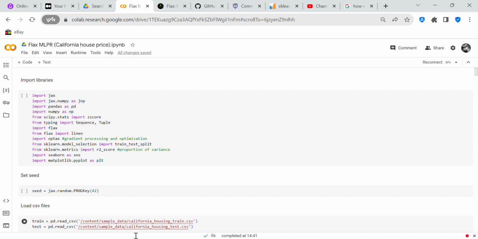This morning I'm going to give you a code review on Flax with the California house prices. The reason I'm using two different house price data sets is because I had to use a different optimizer on Flax for the California house prices than I did with Boston house prices.